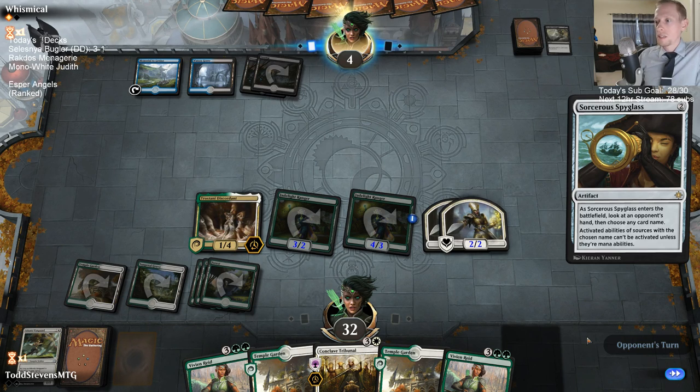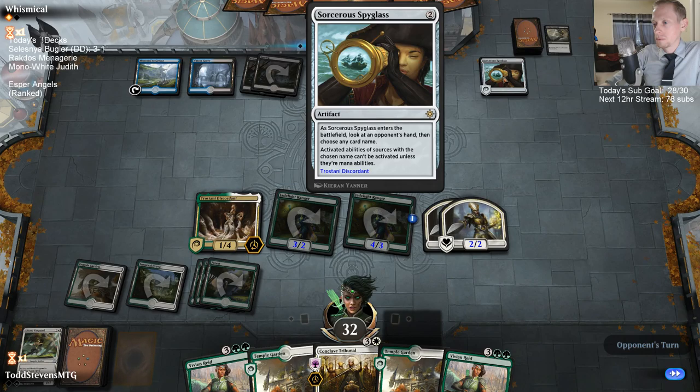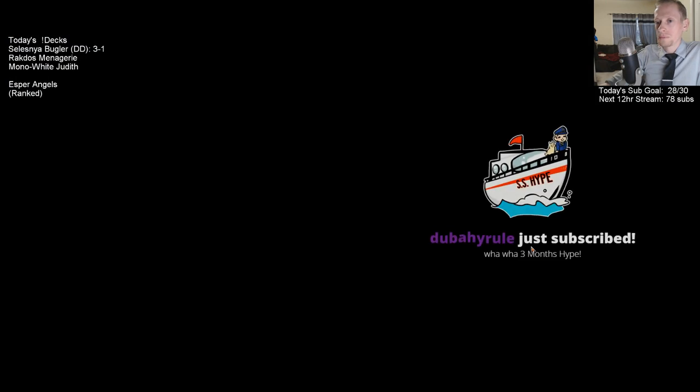Alright, so they're just casting Spyglass to see my hand. Alright, game 3. Tristani. That doesn't do anything.